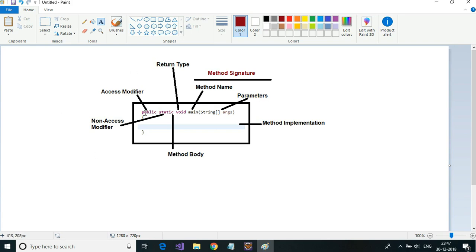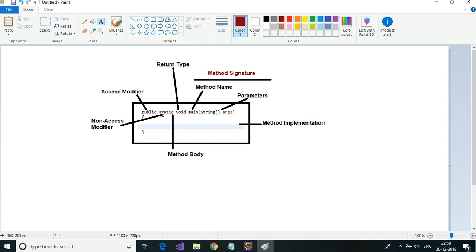The first one is public. These are nothing but access modifiers, which we have seen earlier. Apart from access modifier, there is something called non-access modifier, which gives certain information to the JVM. In terms of static, that means this method can be accessed only through the class.